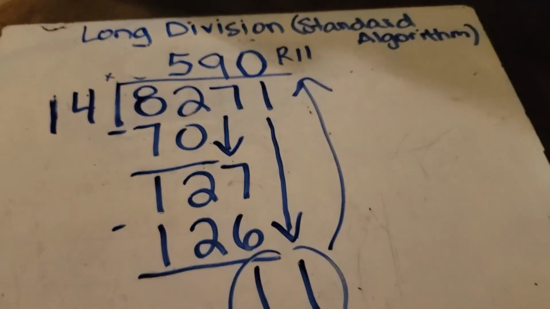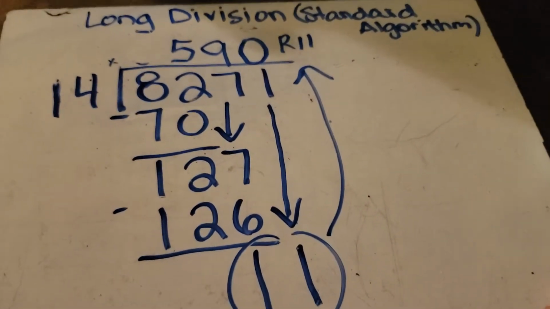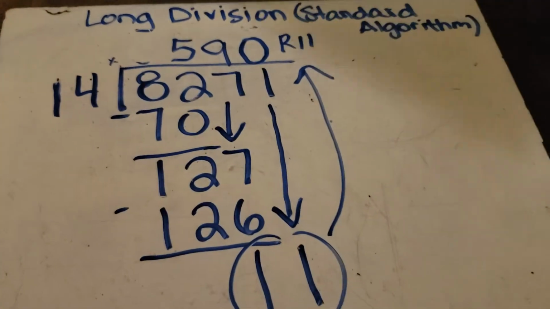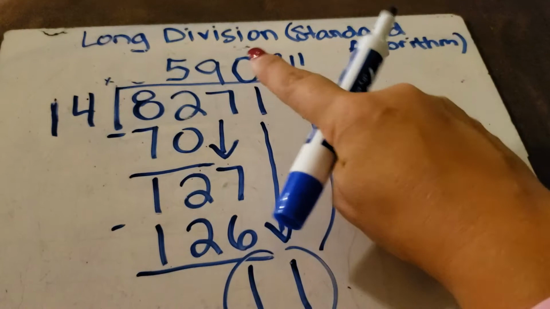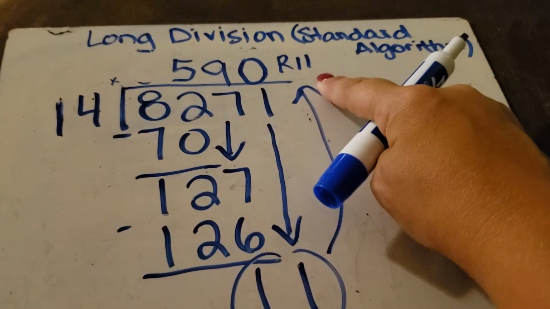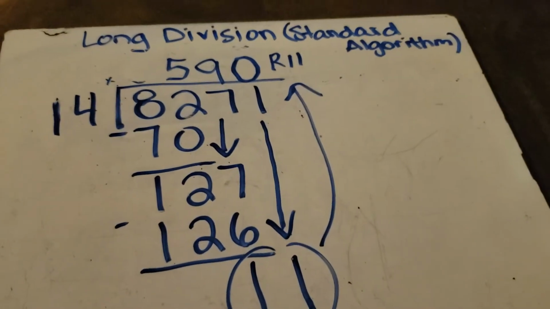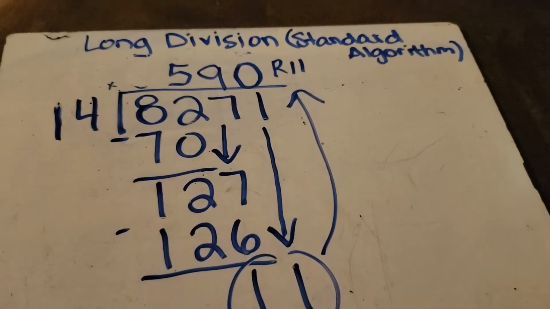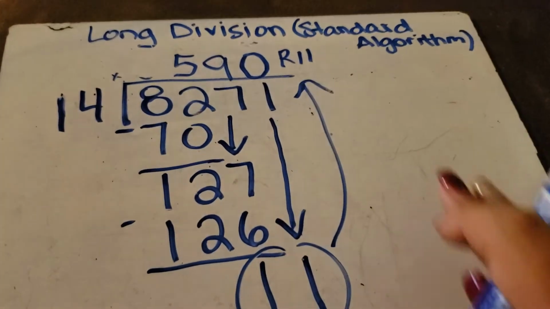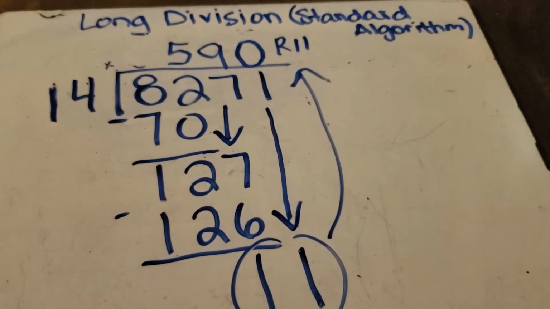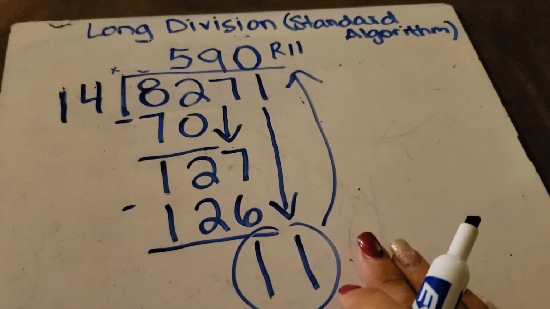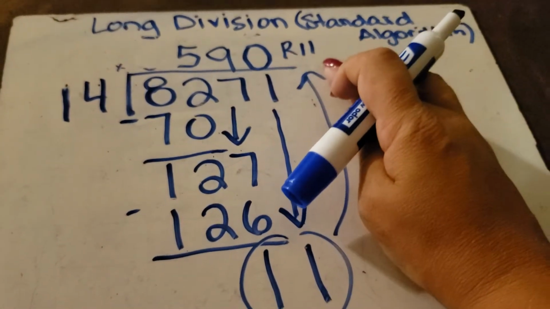Now, if this was in a word problem and it said, if we had this many students, how many teams of 14 can we make? Well, then our students would have to understand that we would still need 591 teams because this team of 11 still needs to exist somewhere. We can't just throw a group of students off in the corner and say, hey, we're not doing anything with y'all. So sometimes that confuses them. They'll go and do all this work and the answer really is 591. But in our actual algorithm, it is 590 remainder 11.